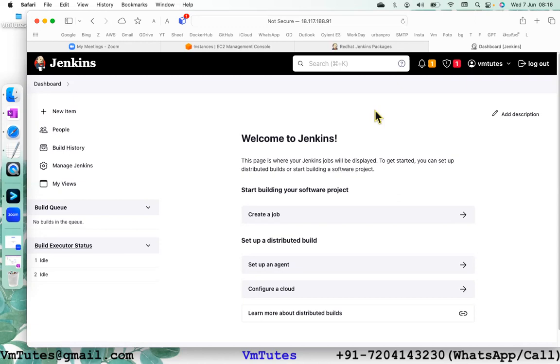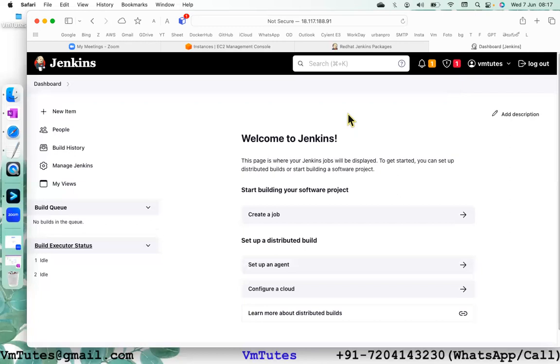IP address change. So we have to repeat the steps all over again. Not getting your voice properly. I'm not audible. Oh, can you hear me? Yeah. Tell me, Saima. So you said the IP address will change every time we log in. So we have to repeat all the steps.